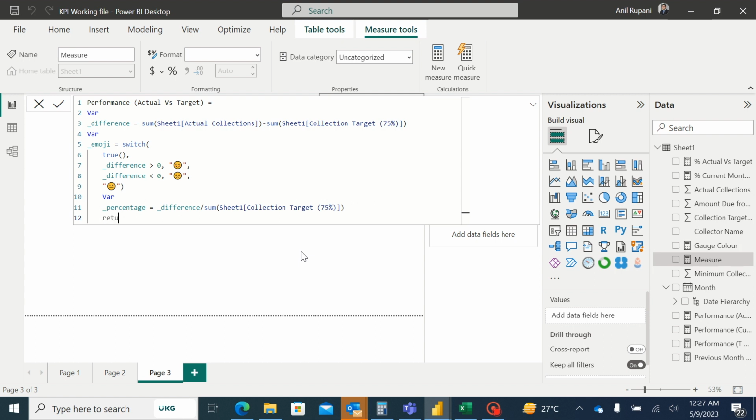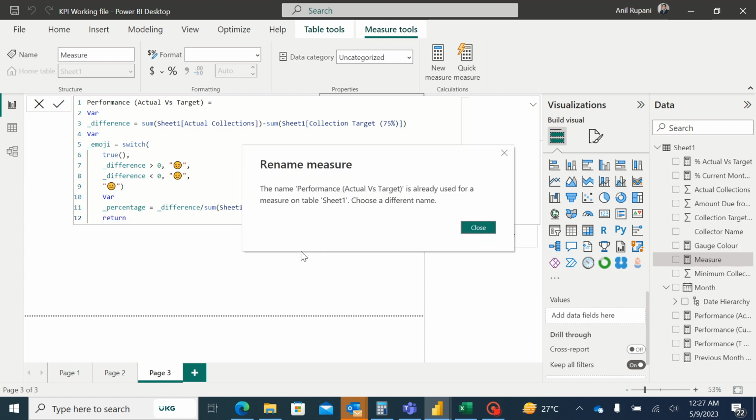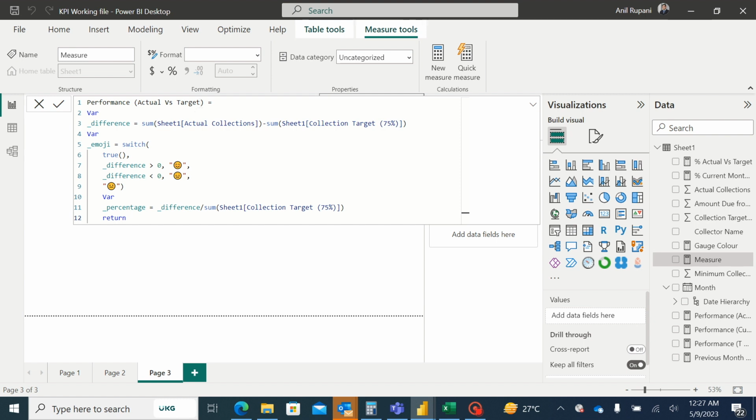I would return, and now I would create my description. So I would start with emoji. Then I will add space.